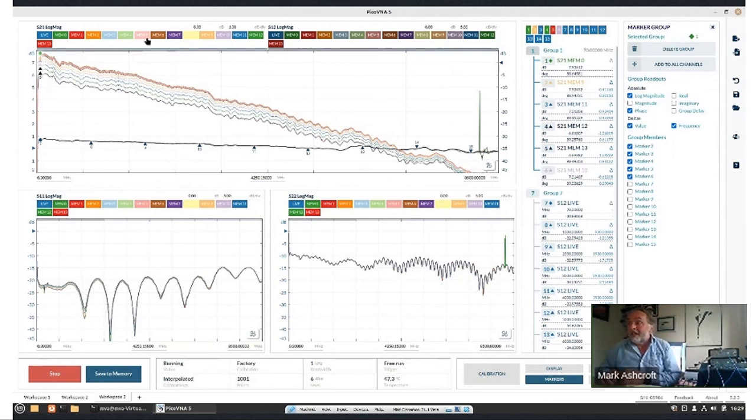And on a 4K screen, I've had 32 plots up and still been reasonably able to see and manipulate and add markers and add memory traces and so on and so forth. So very powerful software indeed, software in which we've tried not to limit the user. Oh, and by the way, yes, you can have as many workspaces as you want. You can keep adding those ad infinitum.